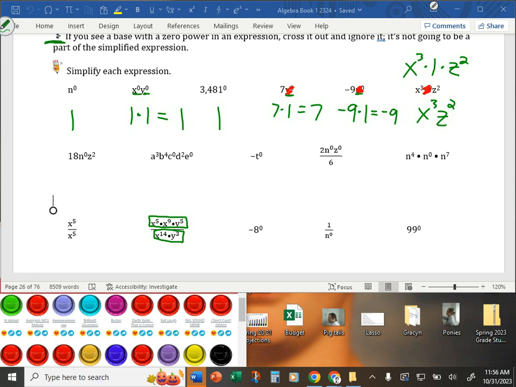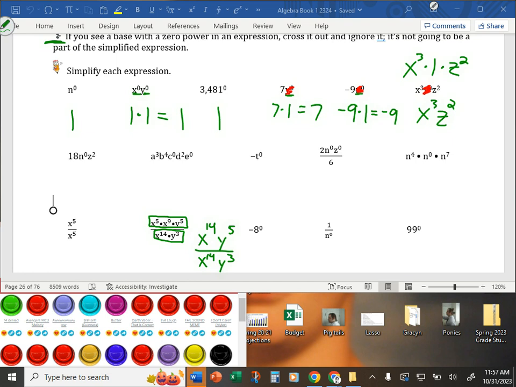I see that multiplication symbol, so I'm thinking multiplying by the same base. How many x's do I have in total there? You have 14. X to the 14th, right? In total, I have 14 x's up top. I can't do anything with that y to the 5th because it's not the same as an x. In my denominator, I also have x to the 14th. And I can't combine them with the y cubed because the y is not an x.